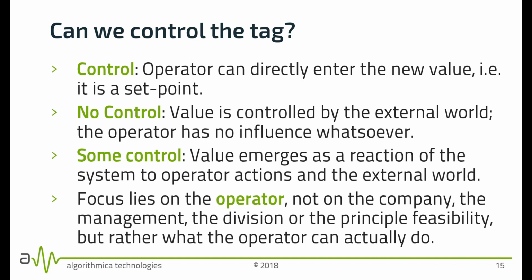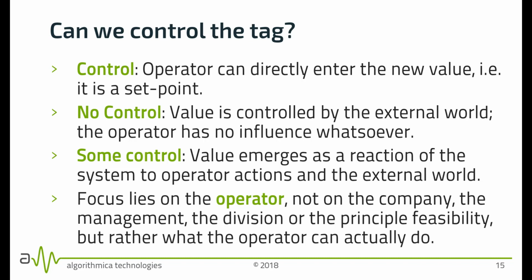A direct set point where the operator changes a process temperature, that is a controlled variable. The outside air temperature is a non-controllable variable. And a vibration in the process is neither controlled by the operator nor is it determined by the world, but rather the vibration in the process is a reaction to some of the things such as temperature or flow rate that the operator does control via a set point, so those are semi-controllable.